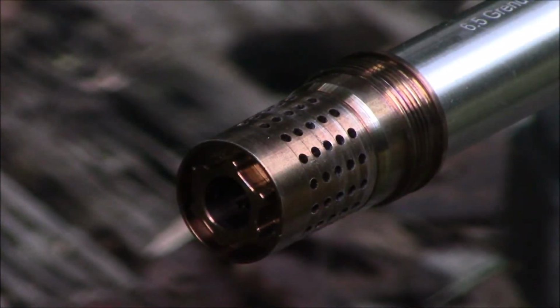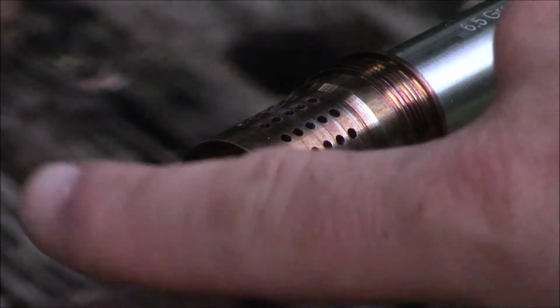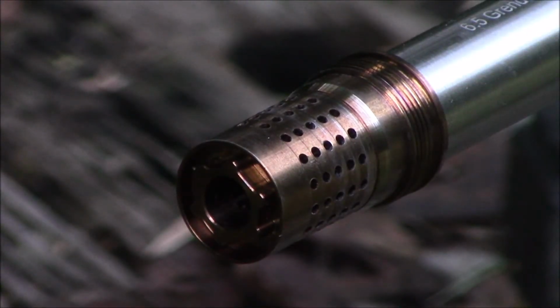Okay, one thing I forgot to mention is the muzzle brake that's on this gun. It's a Q Cherry Bomb. Super nice brake. It's ported all the way around, and that means you don't have to time it. That means a lot to me, because if you've ever timed a brake, you know how big of a pain in the butt it is. But yeah, you've got your little socket. I think it was a 1/2 inch socket. You just tighten it down on the end of the barrel, makes it real nice and easy to install. But yeah, Rocksett it first, tighten it up with the socket, and you're good to go.